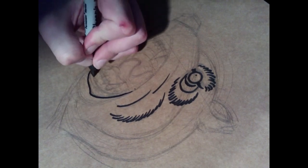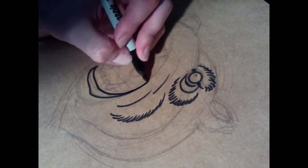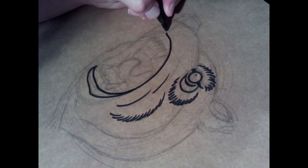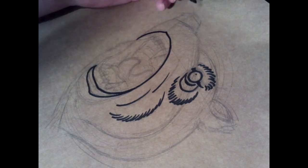Just gonna bring in this lip shape. Now remember we made it kind of a bit bent. Like that. Now this comes up. I'm gonna make this come up to that point. And when it gets to this point here, I'm gonna make it just the tiniest little dip in it. Not crazy, just enough to show you that it's sort of dipping up a little bit.